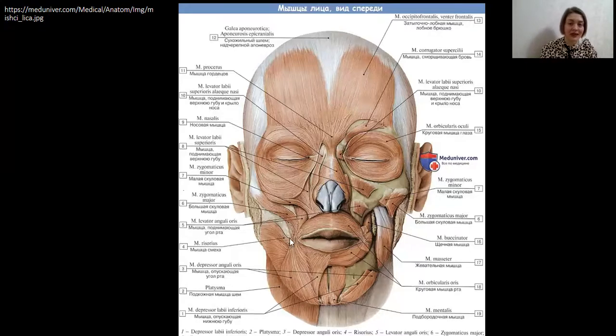Let's talk about this muscle. This is the Orbicularis Oris muscle. It is a sphincter which surrounds the mouth. The function of this muscle is to close our mouth like that.